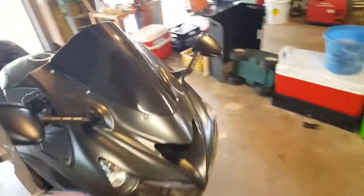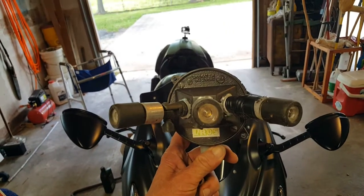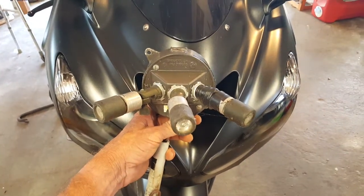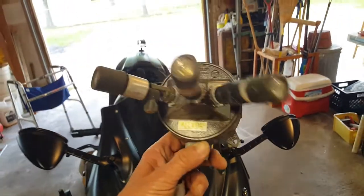Next — you see a lot of bikes with LEDs under the fairings and stuff. No. If you want to be really rad and go real fast, put red LED hog lights on your bike. You can mount them right here. Bitches love LEDs, especially red ones. Mount these red LEDs anywhere — see, they're hog lights, red LEDs.